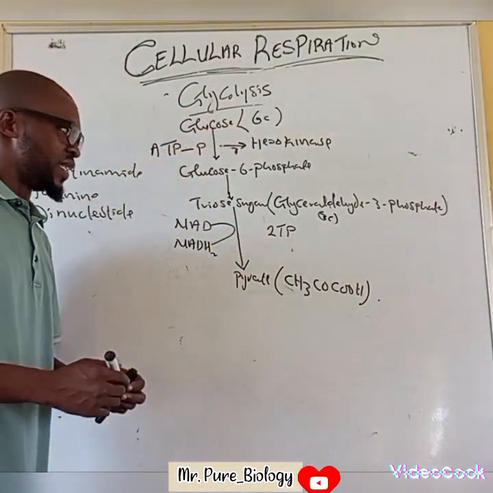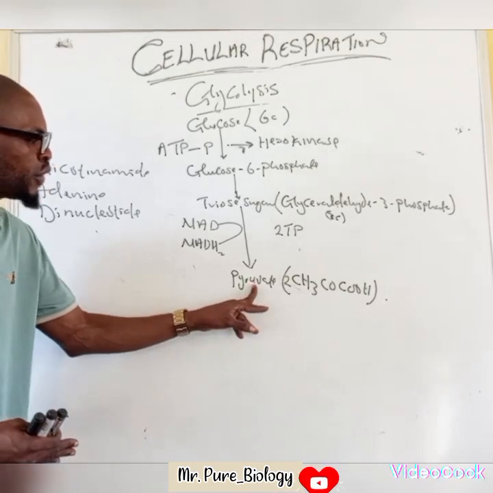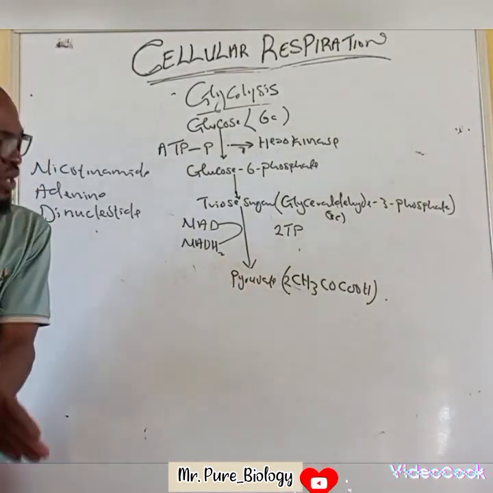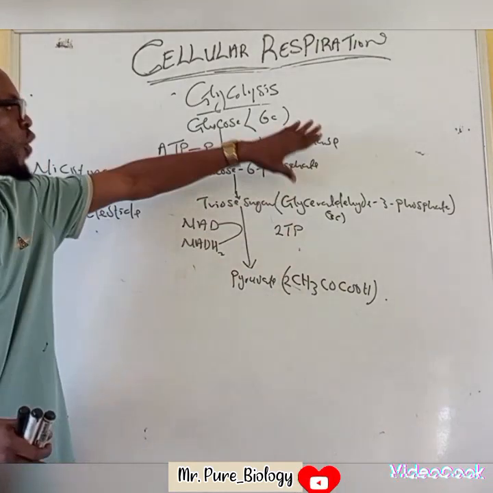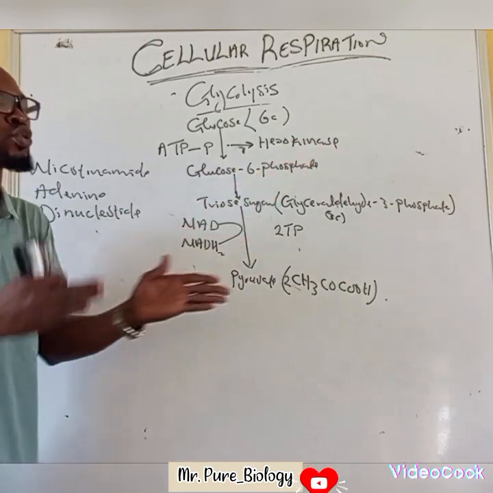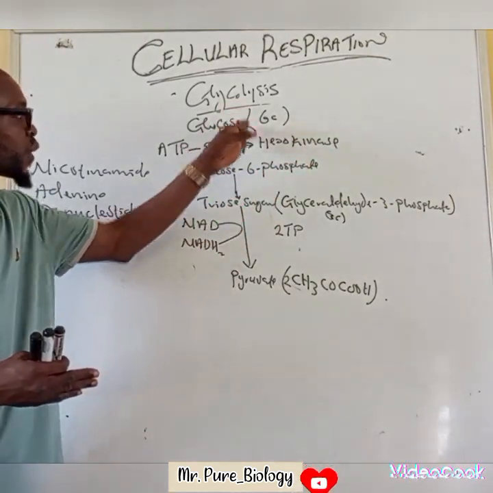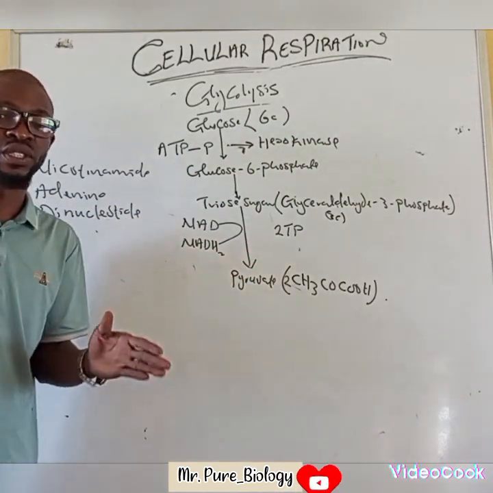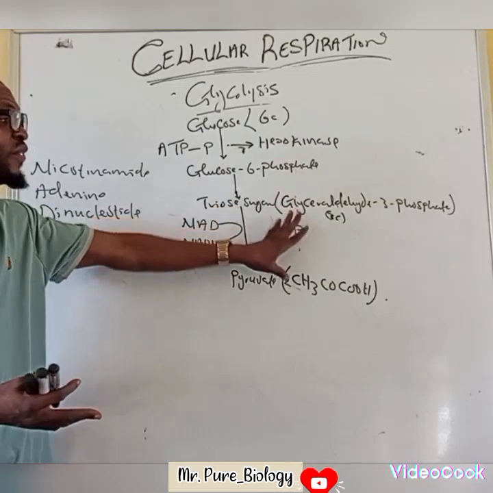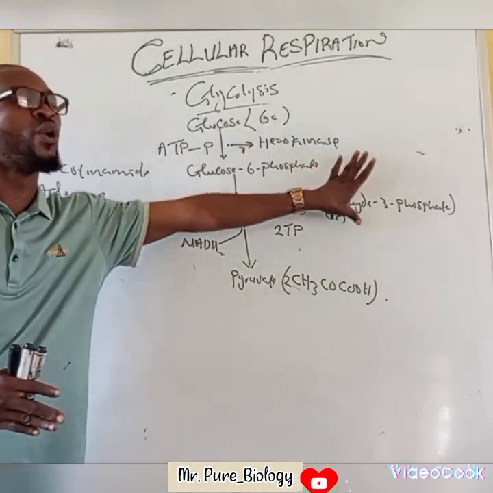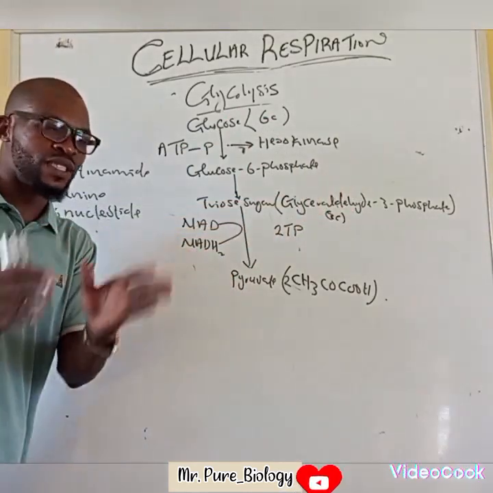Of glycolysis. But what now happens next to the pyruvate will determine whether it should proceed into the Krebs cycle or it should continue anaerobically. We can see that this process of glycolysis is anaerobic, the reason being that it does not involve any oxygen. That is why glycolysis naturally occurs in the cytoplasm of a cell.